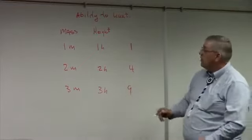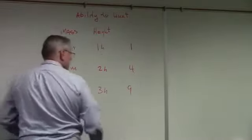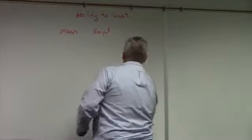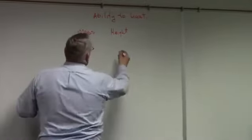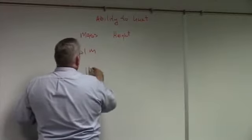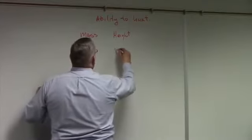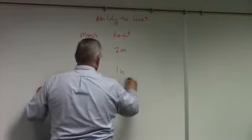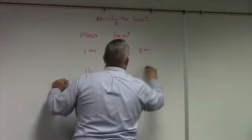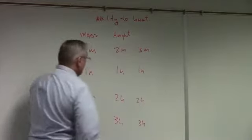I did this wrong, by the way, because I need to do it this way. For the one mass, I have 1 height, 2 heights, and 3 heights, right? For the 2 mass, I have 1 height, 2 heights, and 3 heights. And for the 3 mass, I have 1 height, 2 heights, and 3 heights. Okay, that's what I have.